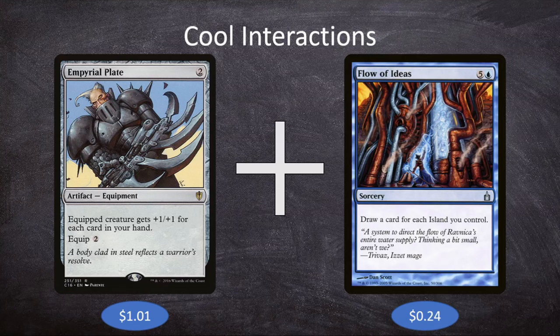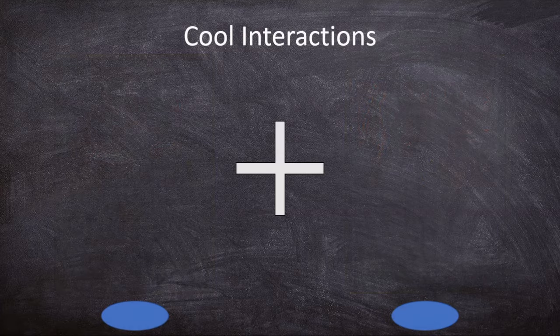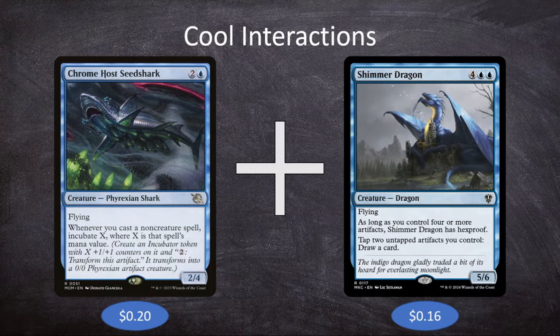Moving on, though, to our next pair of cards for our cool interactions. In this case, we have Chrome Host Seedshark and Shimmer Dragon, 2 of the few creatures in the deck. Chrome Host Seedshark is 2 and a blue for a 2/4 Phyrexian Shark. It has flying, and whenever you cast a noncreature spell, incubate X, where X is that spell's mana value. So we essentially can make an artifact token with X +1/+1 counters on it, and then we can pay 2 and turn it into a creature.